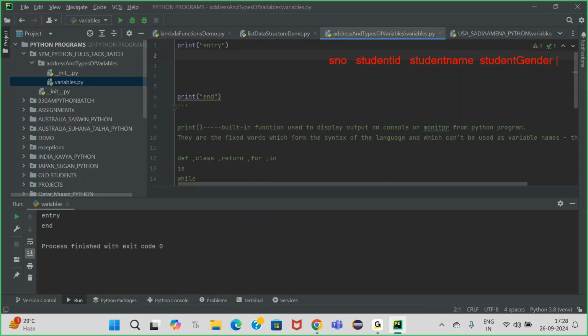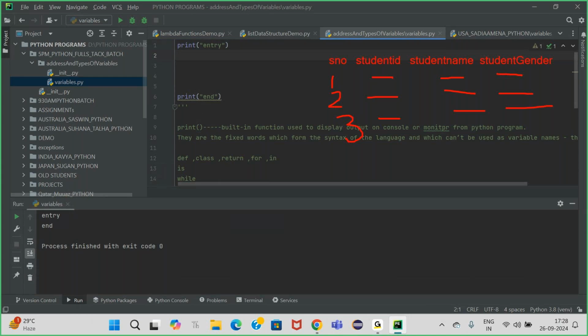Serial numbers 1, 2, 3 will come here, IDs will come here, names will come here, and genders will come here.